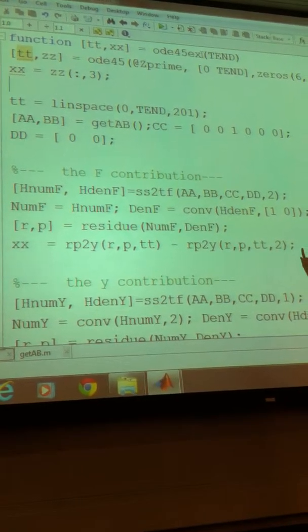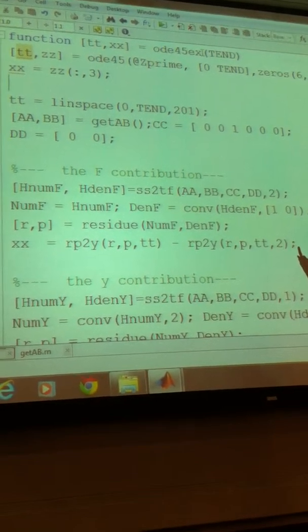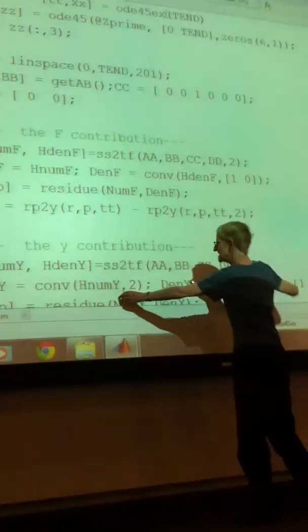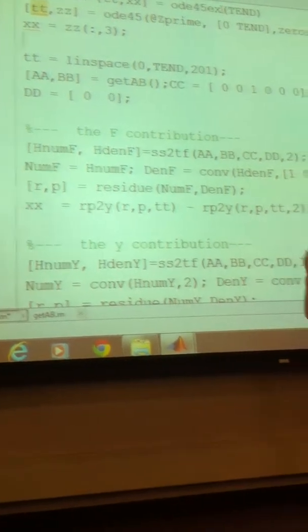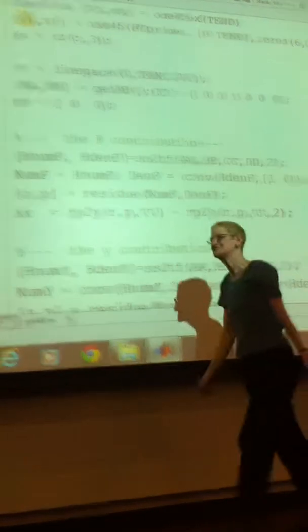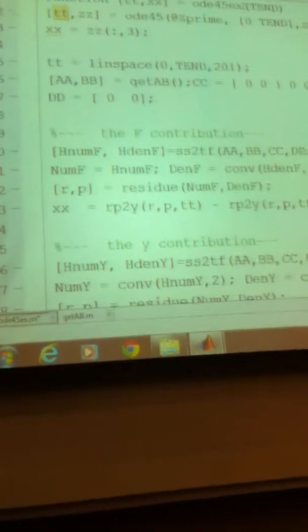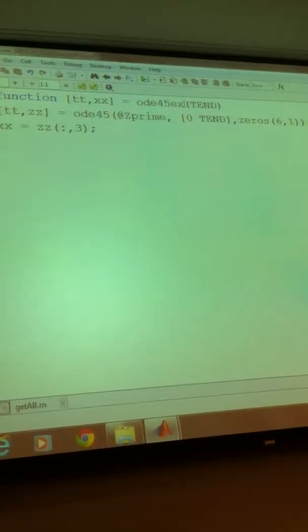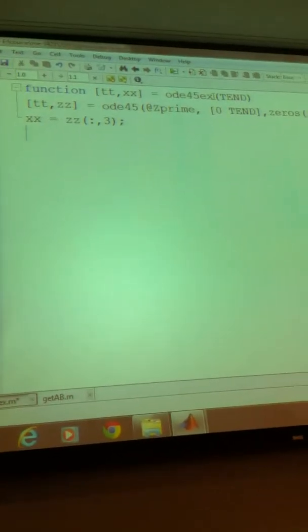Yeah, and you called that one F there. Sorry, so the Y is number 1, and the F is number 2. So that's all we need to know. So now we're going to write the F prime thing. That's one reason people like ODE45. It looks kind of simple.